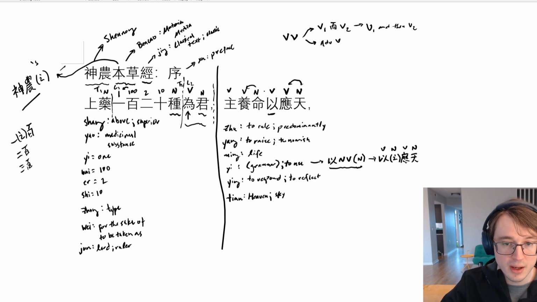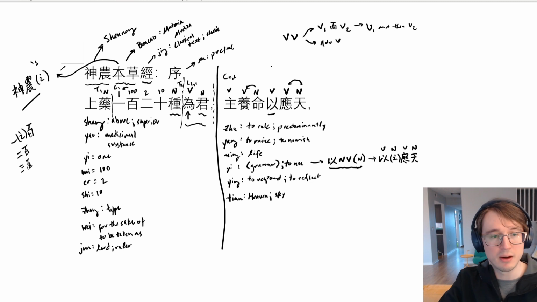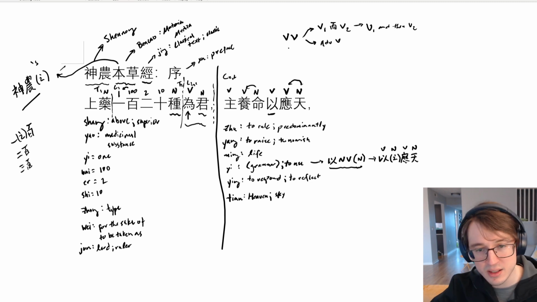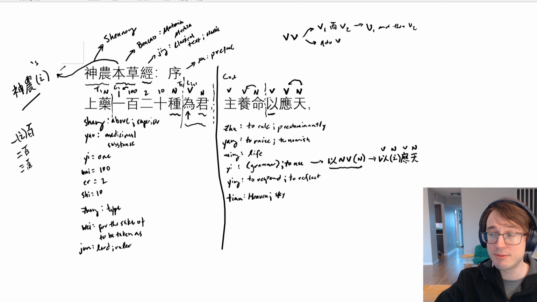So this whole section, actually, you might consider as being a complex comment. So like a 2-1, or I should say 2-2, because topic 2 was this whole thing, the 120 types of medicine. So this should be 2-1 over here. And then this one over here should be 2-2, because this is also talking about the 120 types of superior medicines. But even within that, you could basically divide this into two separate statements again. The first statement being predominantly nourishing life, the second one being used to reflect heaven.